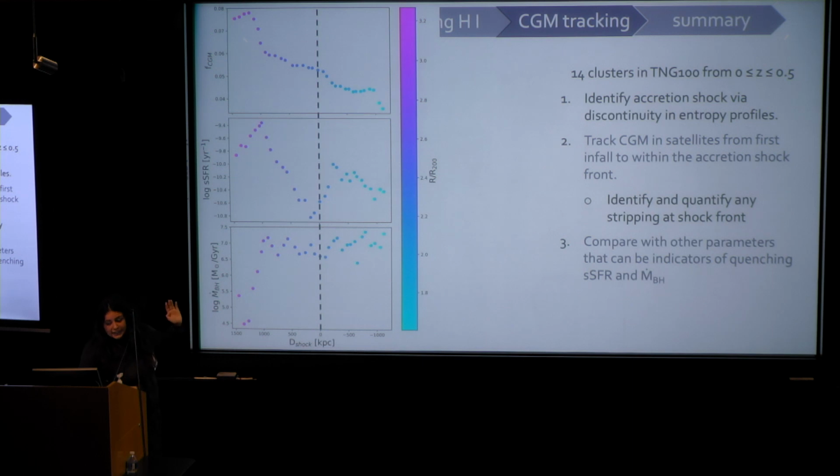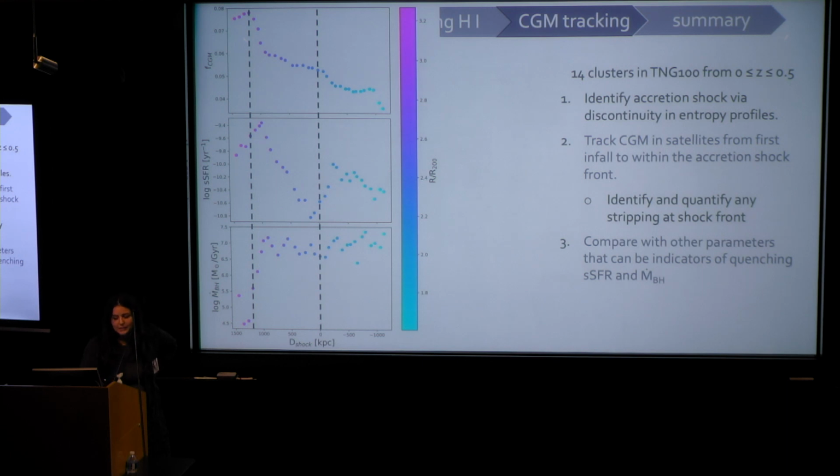I've overlain this dotted line at the location of the accretion shock. You can see that in the top panel, the CGM mass is declining a little bit. The star formation rate is ramping back up, and the black hole accretion rate is just doing its thing. You might be like, well, what the heck? What about this thing up here? There's obviously a larger dip in the CGM, a spike in the star formation rate, and a big spike in the black hole accretion rate.